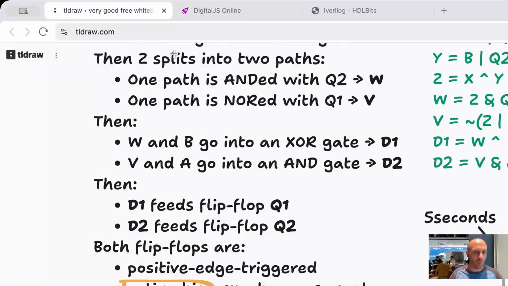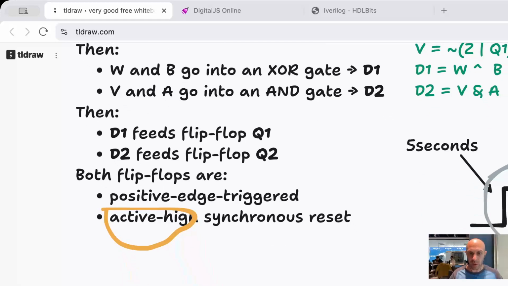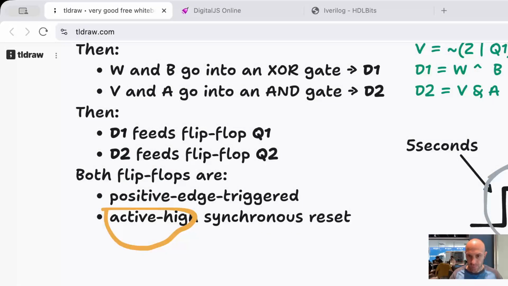Now, from here, you're going to set each flip-flop to whatever its current data is. So it'll look like this. Data coming in.